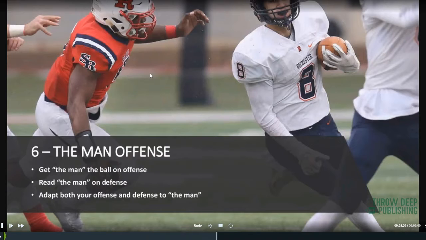There are some people you cannot block, right? There was a DN this year in the playoffs. Man, he was a stud. It didn't matter what we ran, he was going to blow up the block. He was making a lot of the plays. So we had to decide, hey, are we going to run away from him? Are we going to run at him? Are we going to read him? Are we going to double team him?